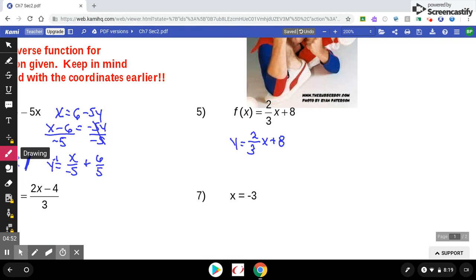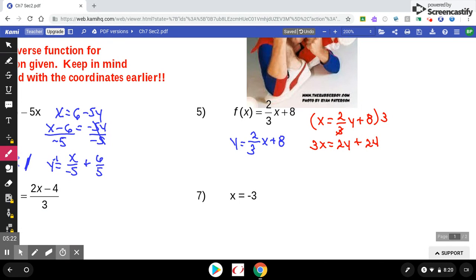We did say that if you're going to write an inverse, you flip the x and the y. Because again, after all, the x and the y stands for an x-coordinate and a y-coordinate. So I'm literally flipping the x and the y-coordinates. Well, how do I get y by itself? A couple different ways. I don't like fractions. I'm going to get rid of that fraction first. So I'm going to go everything times 3, which will get rid of this 3. Just don't forget that 8.